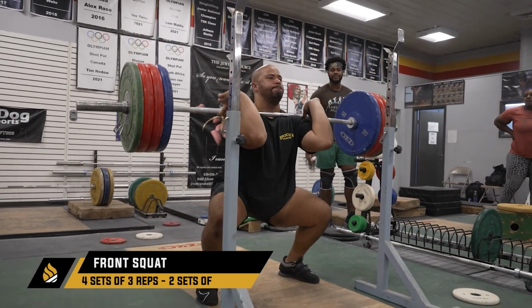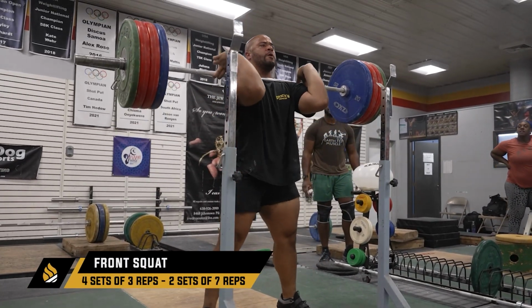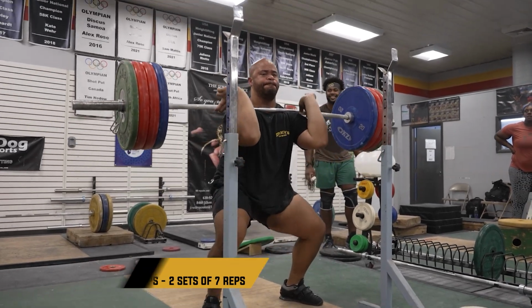Ryan Tarafenko does front squats. Everybody should be doing front squats. I'd do 4 triples and then do 2 sets of 7 as quickly as you can at an unbroken pace. They will transfer very, very well to doing speed out on the field.